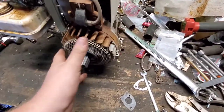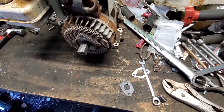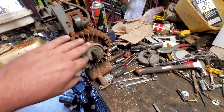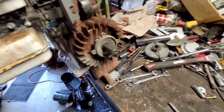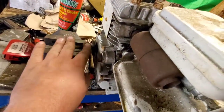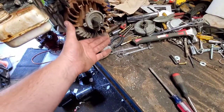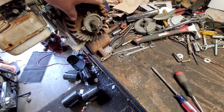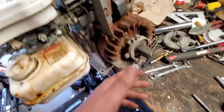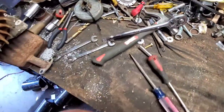Anyways, so the next thing we gotta do is pull this cover off here and get at the flywheel, get this spinner off, and pop the old flywheel. Alright, so spared you guys the viewing pleasure pulling all the screws off here. Nothing fancy, but here's what I do, especially if I have a pulley or something on there I don't care about. I like to put it directly in the vise, because I have somewhere in my pile of stuff the actual flywheel tool. I don't know where in the hell I have it. So what I do is I just put the whole crankshaft right in the vise. Shouldn't have to worry about it then.